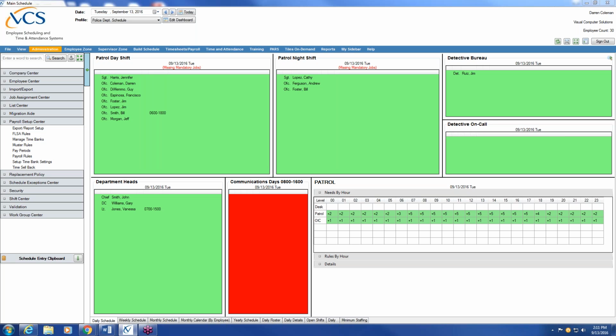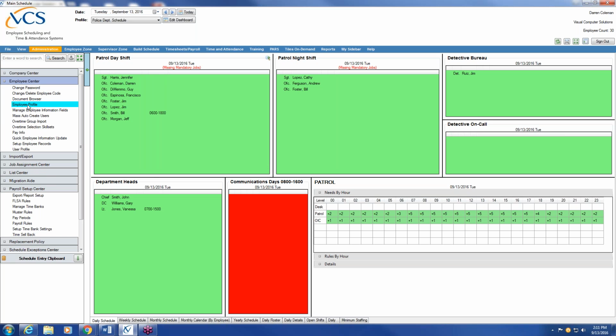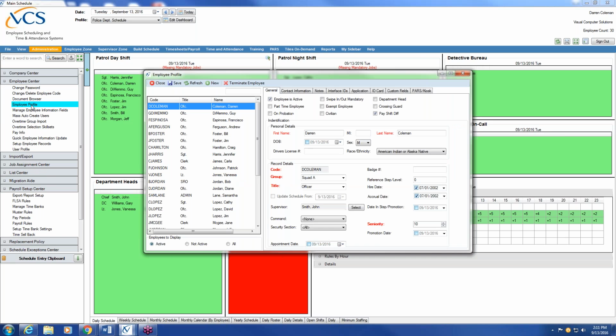And a question did come in, and this is regarding the employee profile screen. So let's bring that up again. And the question was with regards to the checkbox here. So if that checkbox is not marked, our system is not going to know what date to use.